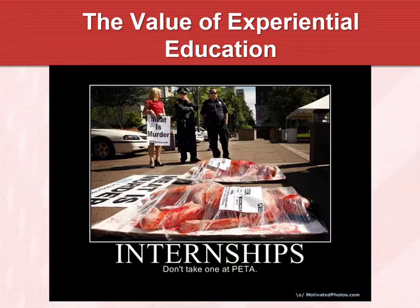Many of you have taken internships during your career at Temple. This is very important for your overall evaluation, and you should treat that internship just as if it was a paying job. Make sure you list all of the skills and things that you did and that you acquired during that internship. It's very important to demonstrate to an agency that you are familiar with the kind of work that the agency does through your internship and that you're going to be able to do that when you're hired.